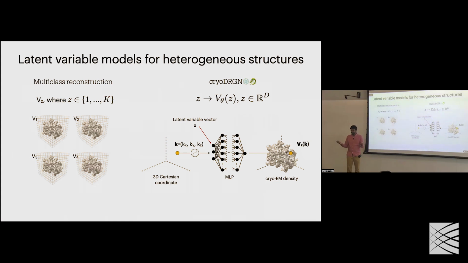Okay. What I just showed was just two different ways of representing the same volume, right? Either explicitly or implicitly through this function. Why is that actually useful? It becomes more useful once we start thinking about heterogeneity, right? In particular, when it comes to these explicit voxel-based representations, in order to represent heterogeneity, you need to store and optimize multiple discrete volumes.